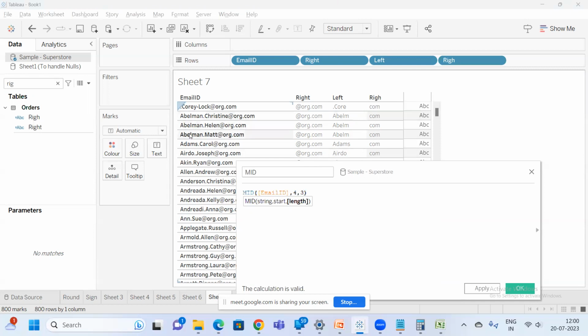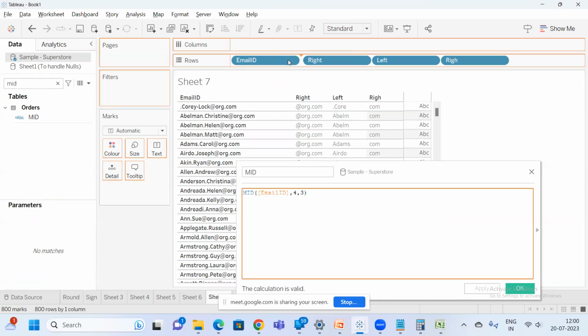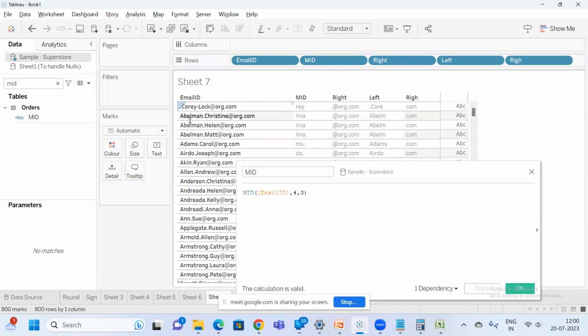So you will get LMA for these names. Let's see how that works. Yes, starting from the 4th letter, LMA, 3 letters. So if you want to get some middle values specifically, you can use the mid function.